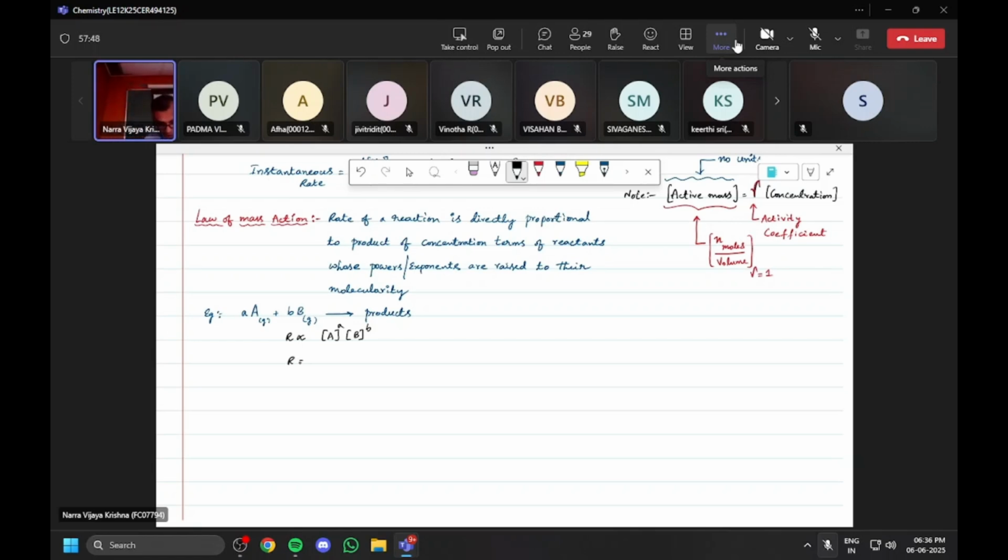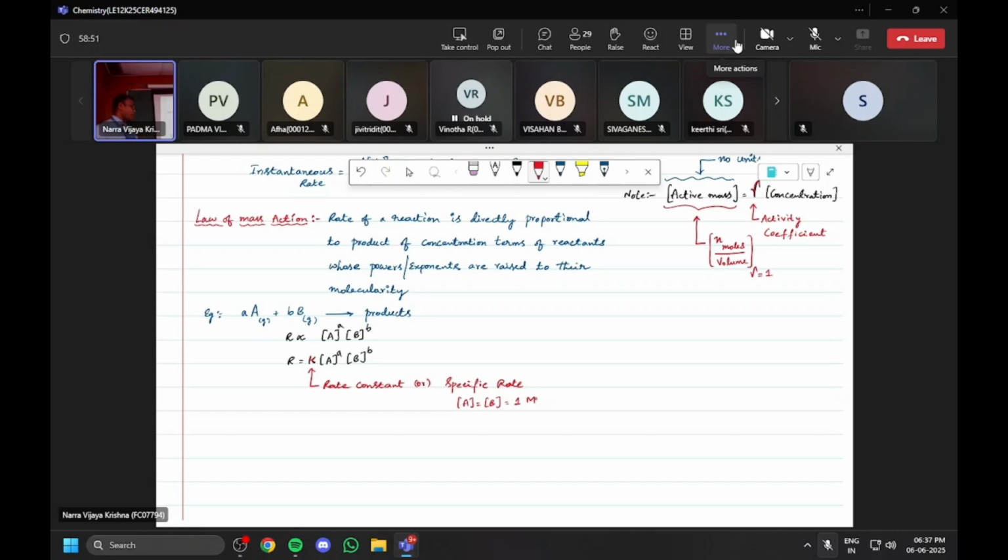That means I can write as rate equal to some proportionality constant K into concentration of A power a into concentration of B power b, where this K is called as rate constant. That K is called as a rate constant, or we also call it as specific rate. I am calling it as specific rate means I need to specify something. I am specifying concentration of A, concentration of B as 1 molar. If I specify their concentrations as 1, then what happens? 1 power a into 1 power b. So total term becomes 1. If total term becomes 1, then what is K? K becomes equal to R. Correct or not? So then that's why I am calling it as specific rate. If I specify their values, then it becomes equal to rate. That's why we call it as specific rate. Clear? Any questions in it?